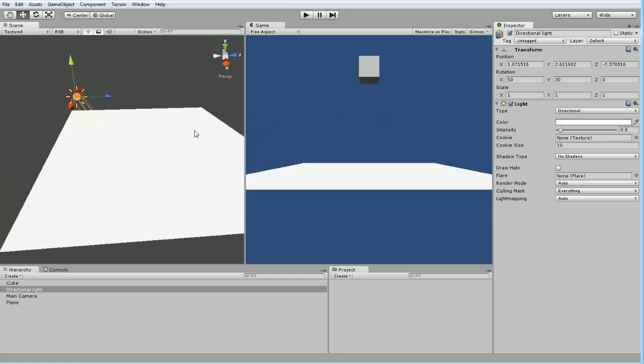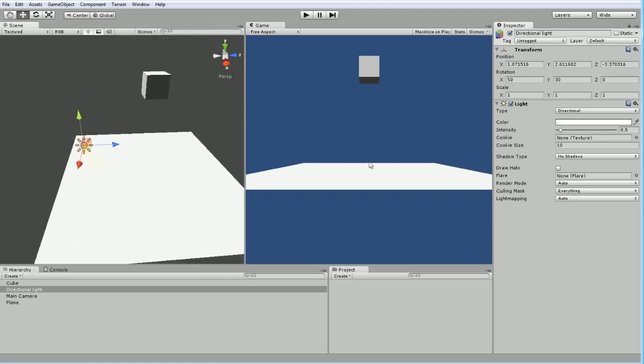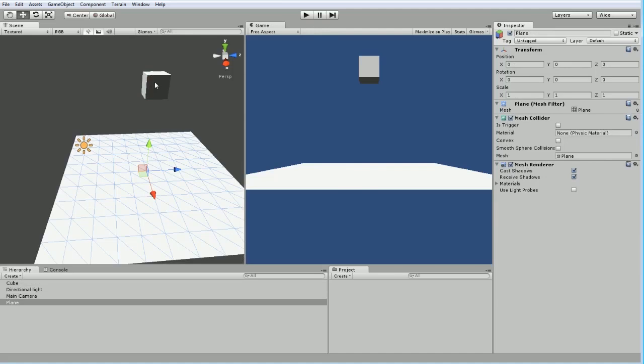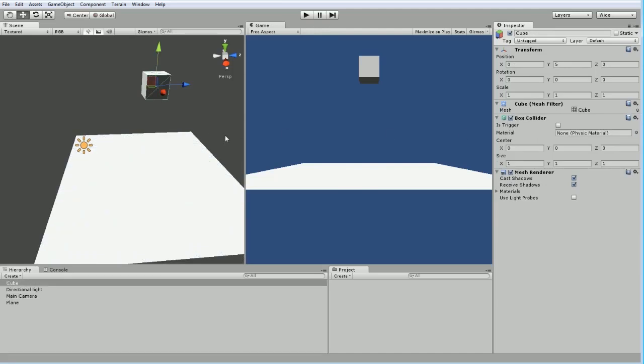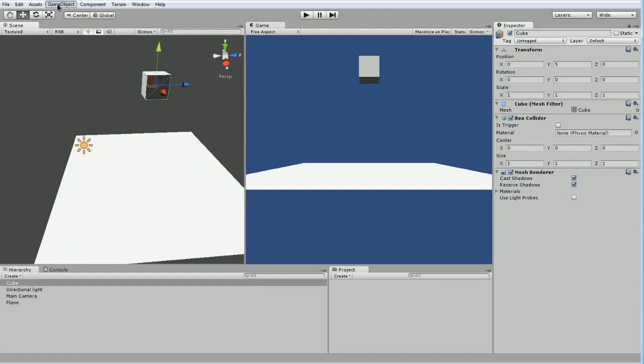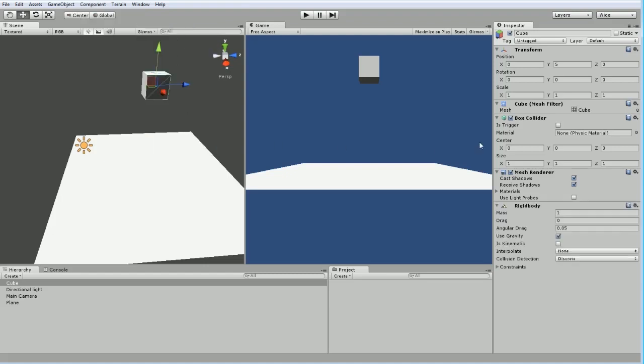Still, now we've got some amount of lighting in the game, and let's make things happen. So at this point, we still haven't programmed, but we're going to enable this sort of physics system. Now, by default, these objects over here already have colliders for the physics system, but that just means that things can hit them, but they still aren't affected by the forces of physics. To do that, we're going to set this box to have a component, physics, rigid body. Now at this point, it's a fully physics-enabled object.